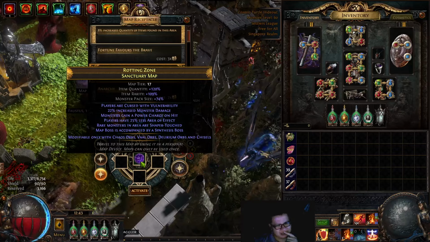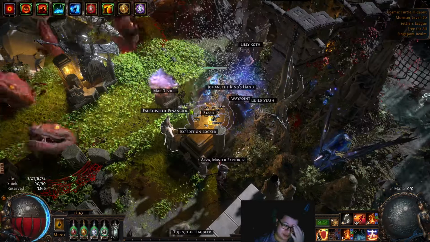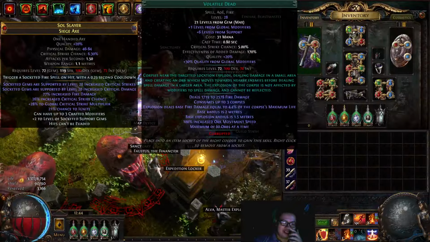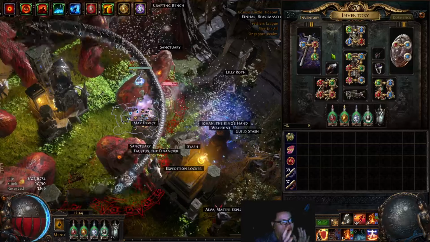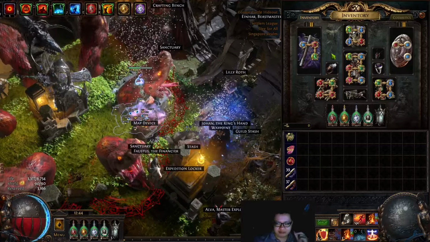This is a relatively easy map actually. Let's do it. Let's go soft on this character. It is the trigger axe. I did make a couple of changes from the previous video and I want to go through all the changes in a little bit before we go to the map.